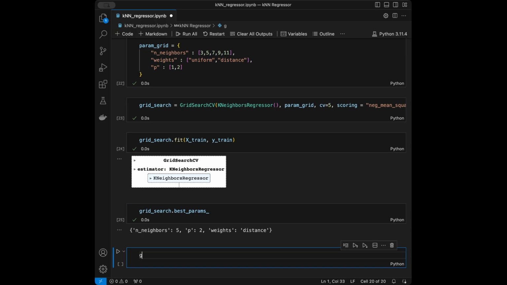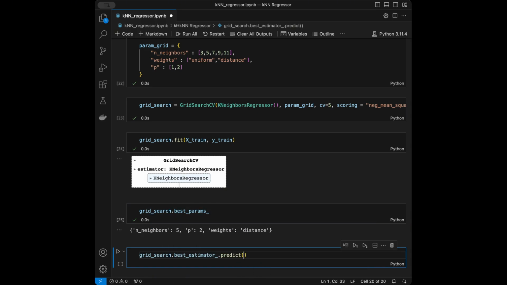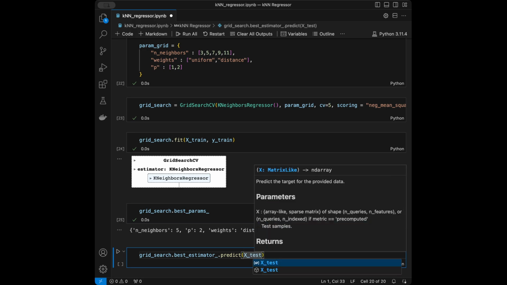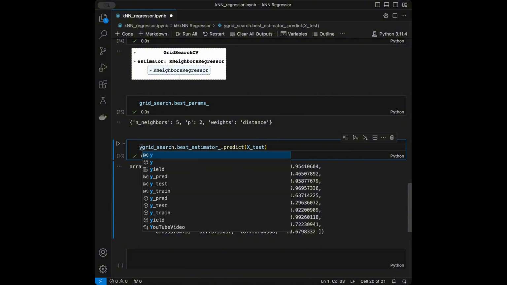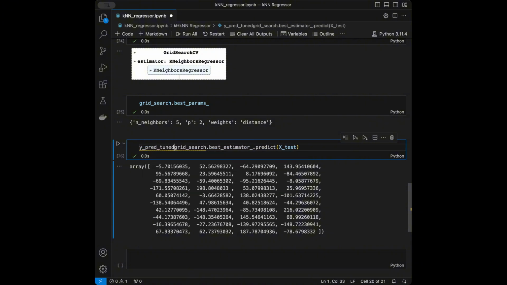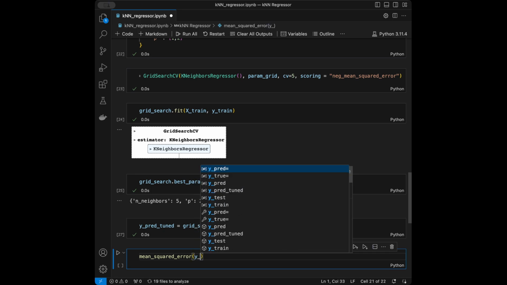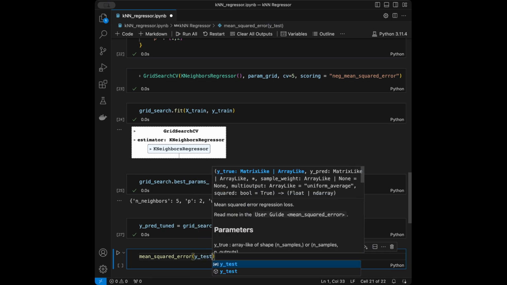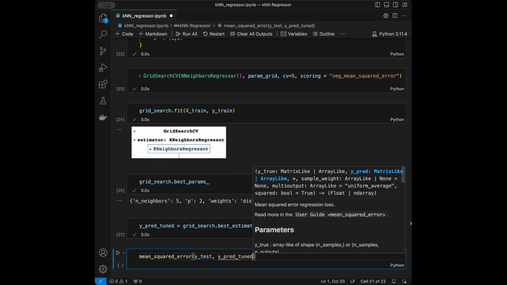So I will say grid search best estimator dot predict, and I'm going to pass the X test in here. Now I'm going to save it to something like y prediction tuned, and I'm going to call mean squared error on y test and y prediction tuned in here, like this.